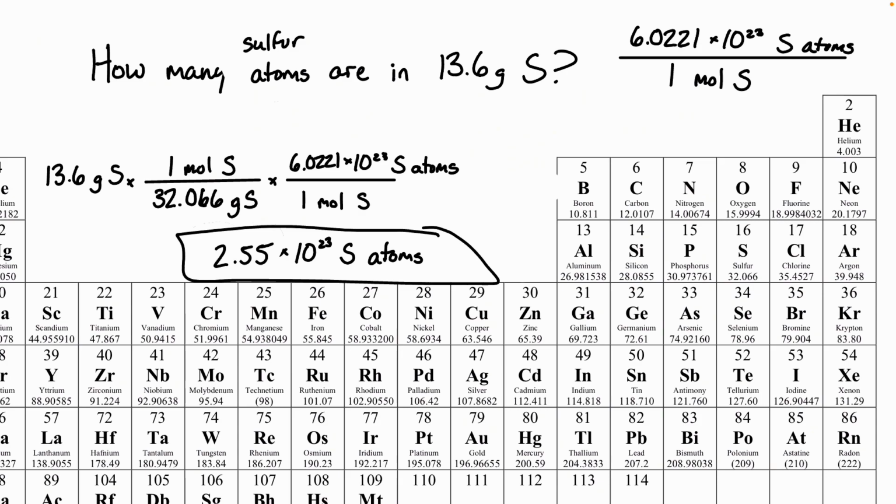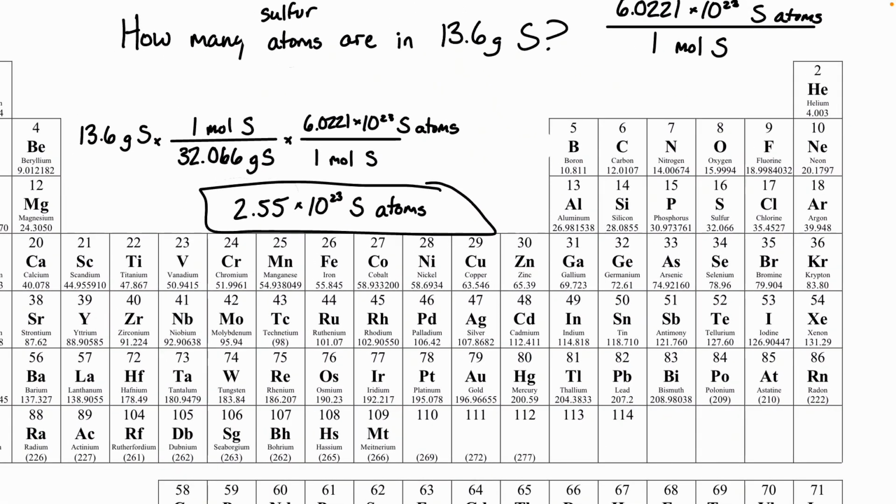Now, truthfully, in chemistry, we don't usually talk in terms of number of atoms because it's such a big, cumbersome number. It's kind of a pain in the butt. We like talking in terms of moles, okay? But again, that's because we always know what a mole is. The definition of a mole being 6.0221 times 10 to the 23 of whatever it is that we're talking about.